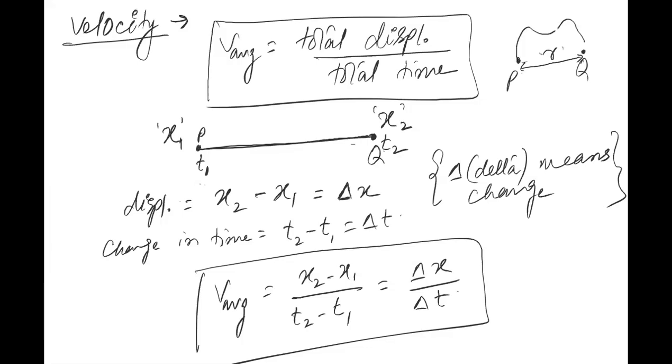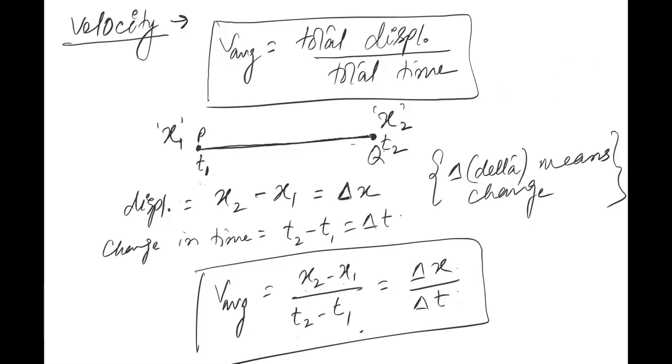Doesn't matter whether you go this way or that way. The displacement will be simply the change in position, that is the position of Q and the position of P. Just subtract the two positions, you will get the displacement. Did you understand? जिसने भी पूछा था. Yes, sir. So that is why I have written it as x2 minus x1, that is the change in position upon change in time. If you divide the change in position by time, you will get the velocity. Is it clear?